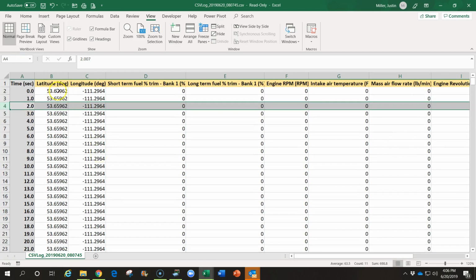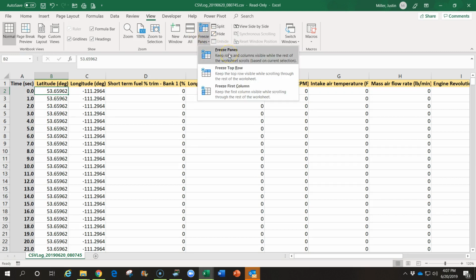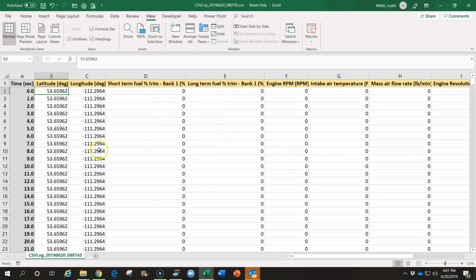Now you might ask, well, what if I wanted to keep the top row and the first column? Well, that's easy also. You just come over here and decide if I want to keep the top row and the first column, I would click on this cell, and it's going to freeze everything above and to the left of the cell that I've selected. So if I come here, unfreeze the panes that I had, and click Freeze Panes again, now you'll notice it allows me to scroll down and scroll to the right. It keeps both the first row and the first column.